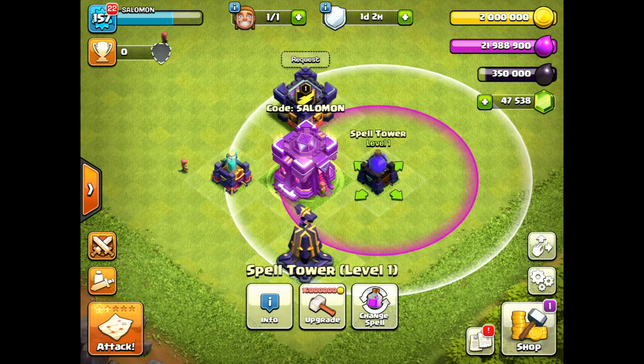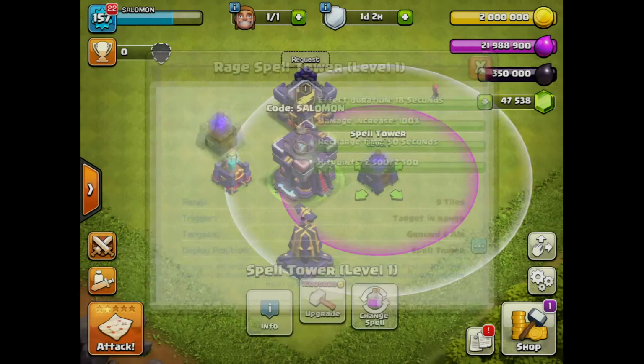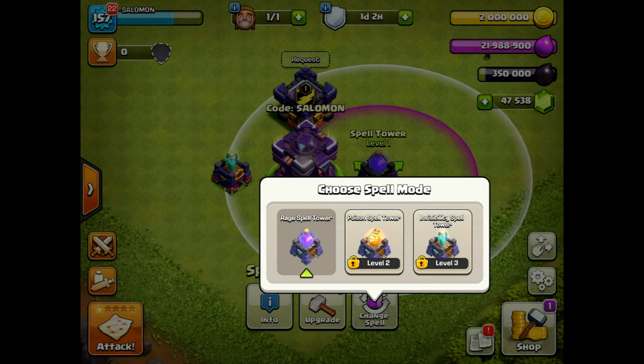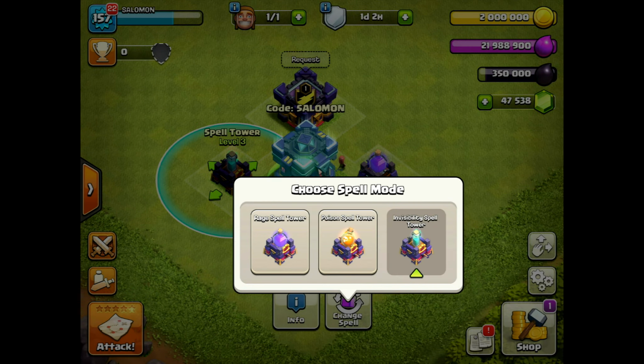But the spell towers are unique buildings. This is a tower that can be built on your base, and with this tower you are bringing spells into the defense. So now spells can be used not only in attack, but also in defense. And there are three types of spells that can be used in these spell towers. The first one is the rage spell, the second one is the poison spell, and the third one is the invisibility spell. And all of them are pretty unique.